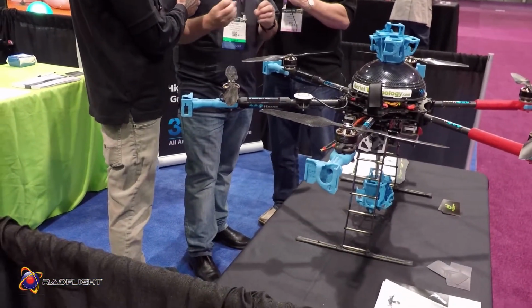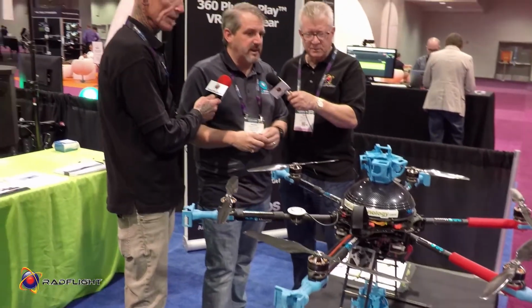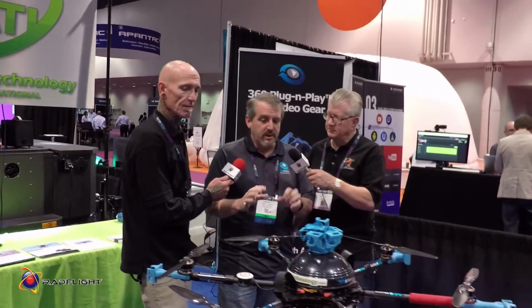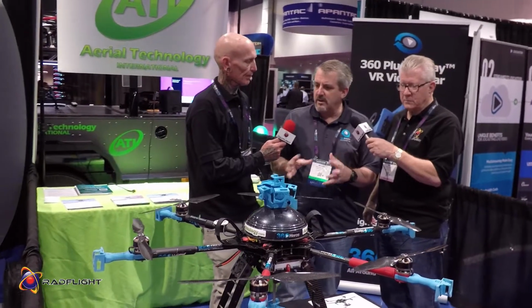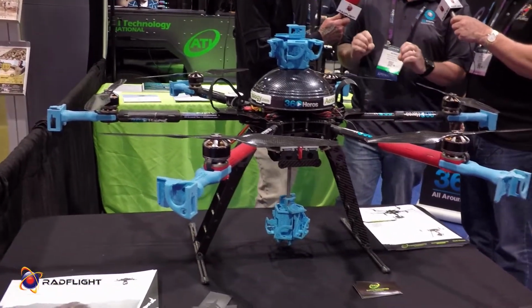Right. So we're looking at a total of how many cameras? In this particular case, we've got 18 GoPros to put this together. But the neat part is the system is set up so that when it's flying around, you don't see the copter. It's truly invisible. So now you can fly under bridges, or fly through different areas, and get an incredible VR experience.